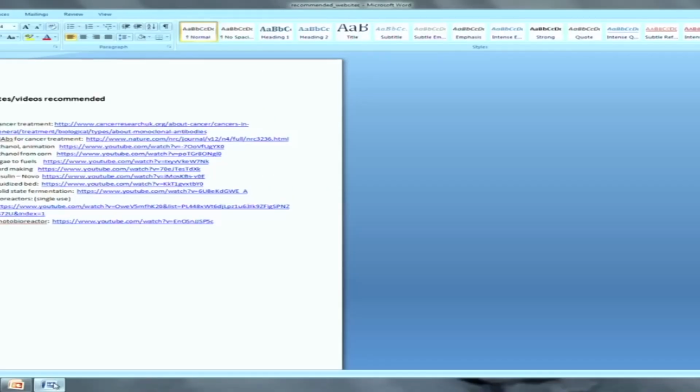The file is going to be something like this. The URL that I gave you just now is the first URL, cancer treatment here. This one says websites, videos recommended. There could be some videos also along with this. This is a website, cancer treatment, and this was the address that was given here. You could download this file and click on the appropriate link.